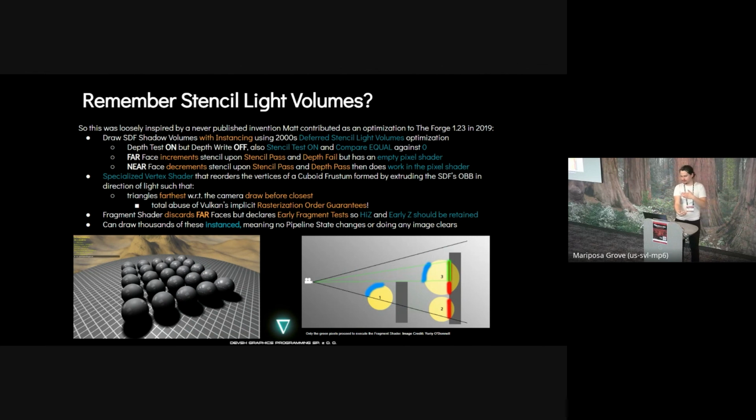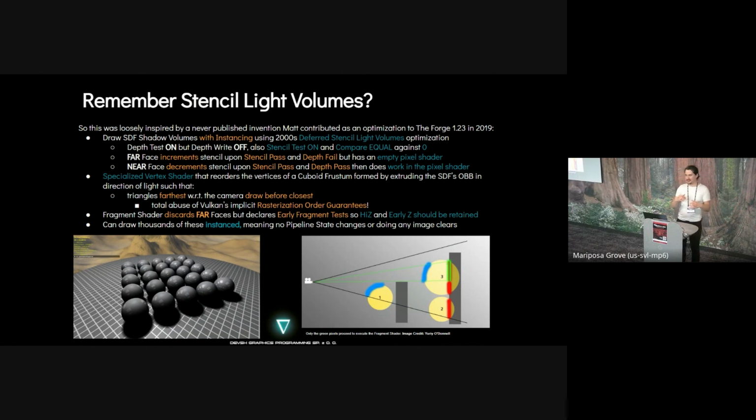And you do the usual thing where the far face increments the stencil upon the stencil pass and the depth fail, and doesn't do anything. And the near face decrements the stencil upon the depth pass and the stencil pass, and then does the work in the pixel shader. So it's like a stencil shadow, but then within that, you run a pixel shader to refine the shadow to do SDF shadows.